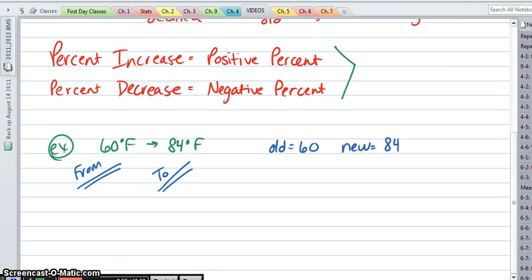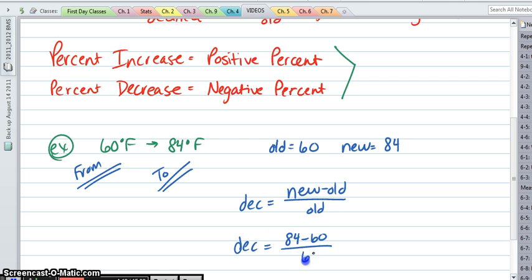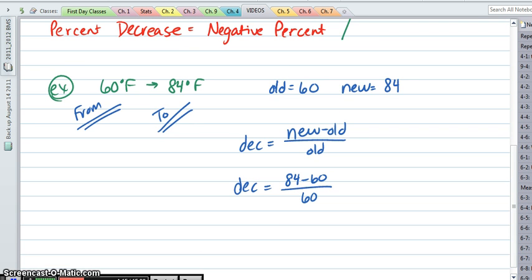When we put this into the formula, remember, we get some decimal equaling the amount of change compared to the old. Let's just substitute our numbers in. So our decimal will be calculated in new 84 minus the original amount, 60, compared to that original amount. You can do 84 minus 60 in your head. You get 24/60ths. Before we make this into a decimal, let's go ahead and simplify first. So 24/60ths, we can divide by 12. Okay, we get 2/5. 2/5 is also equal to 4/10 or 0.4.